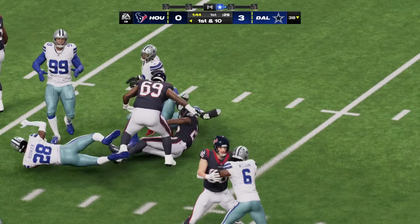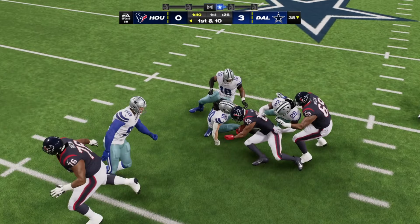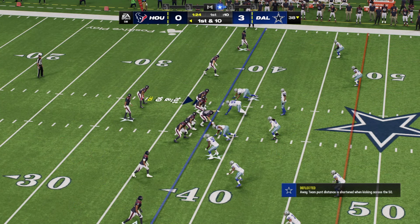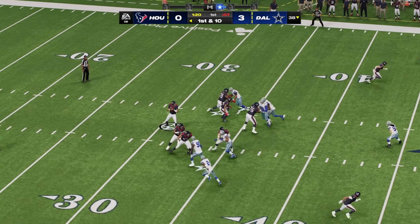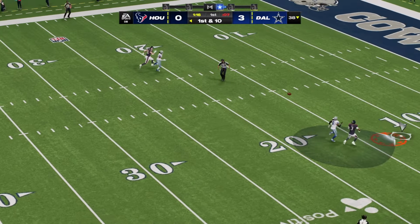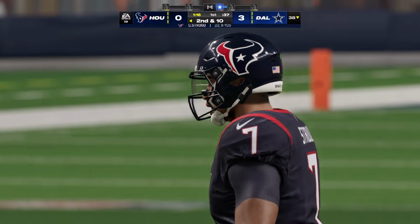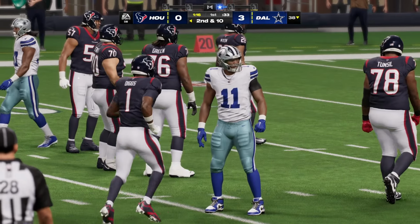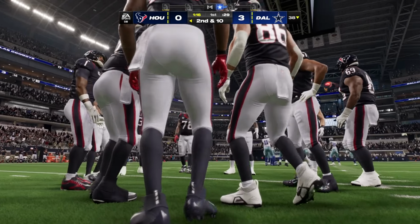3rd and 1. You know, the defensive guys, they're trying to get down and get low and get leverage on the offensive lineman, but they didn't allow that to happen. They created a crease and allowed him to get through for a first down. On first down, here's Stroud. Taking a shot for Dell here. That's going to be knocked away and incomplete. They are such a talented team at defending the perimeter and taking away throws to the outside. Great confidence, great skill.